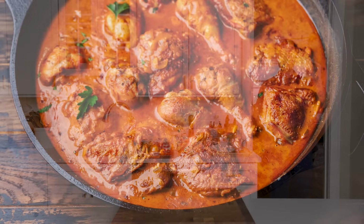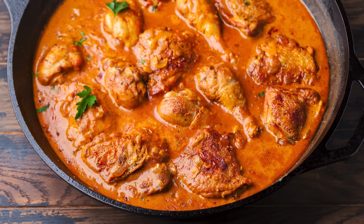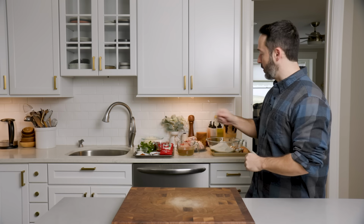Today we're making chicken paprikash. This is an amazing recipe. Here are all the ingredients. Let's get into it right now.